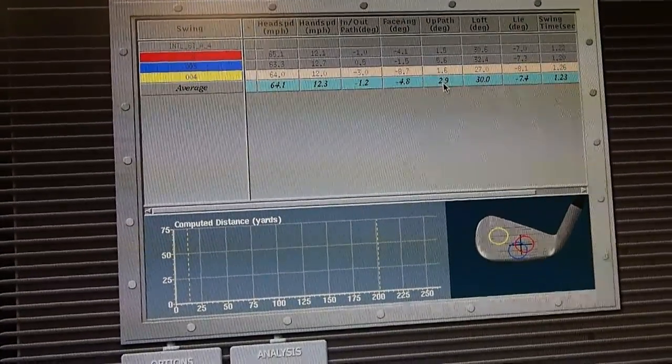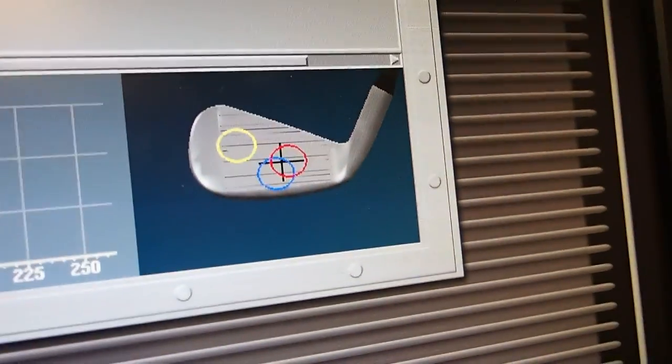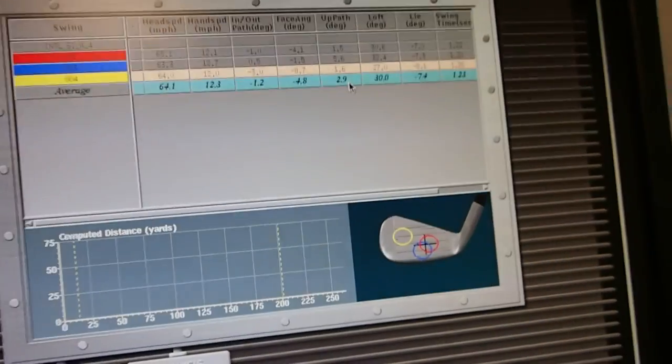So about 2.9 degrees is your up path. There are some things in your golf swing to help you make better contact — we'd love to see a slightly descending angle of attack there. Is that something you notice yourself doing? Hitting behind the ball? Yeah, I could feel it hit the ground before it hit the ball. Fairway woods will be challenging too when you hit such a long golf club trying to hit it off the ground and hit up on the ball — that's something a lot of folks have trouble with. So let's look at your golf swing and maybe your setup to see if we can help you out initially just to correct some of that, and then we'll continue capturing some golf swing.